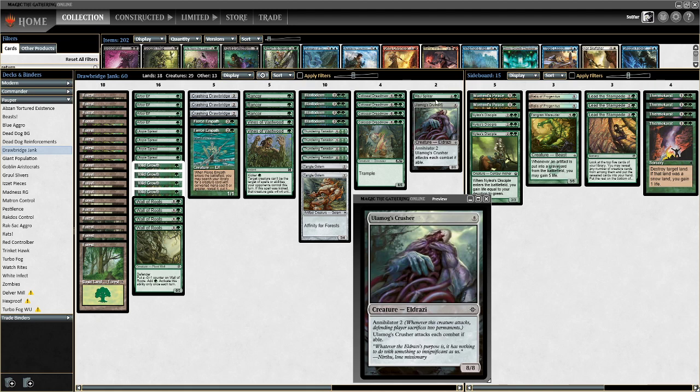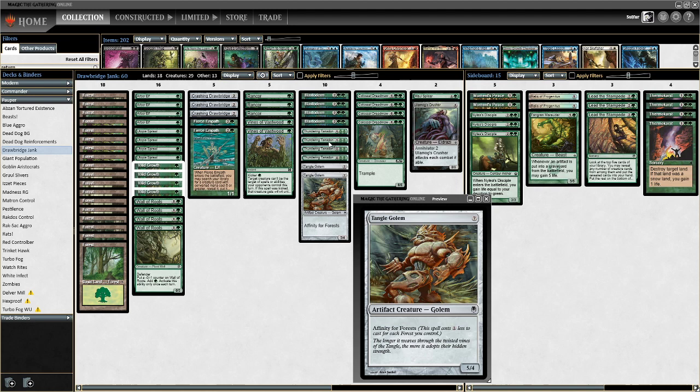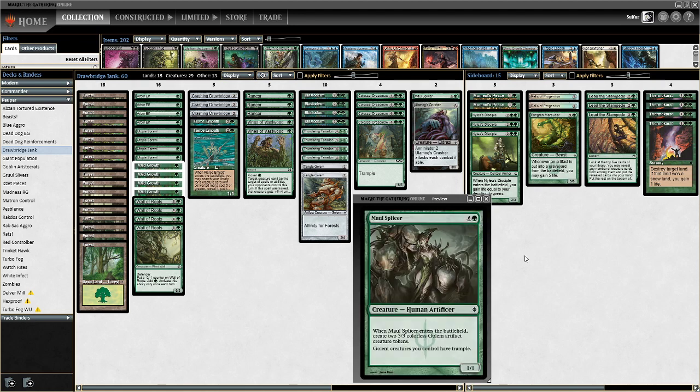These cards are one-ofs because I can also fetch them with Fierce Empath, which is a card that I really, really like. Used to play this all the time. It's a 3 mana 1/1 that can tutor up any creature that has converted mana cost 6 or more. So that includes Tangle Golems and Tenodons and the Dreadmaws, Ulamog's Crusher, Maul Splicer. So it gives us a lot of variety in terms of what we can fetch for, and it's a chump blocker, and it's Edict fodder, which I really, really love.